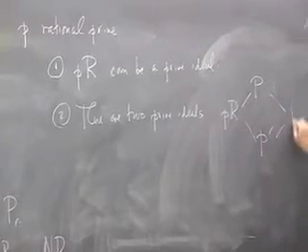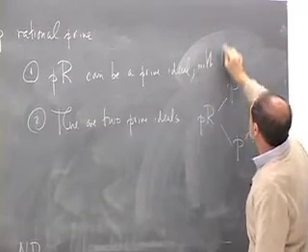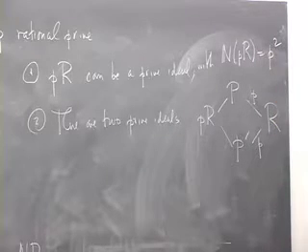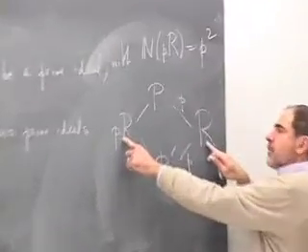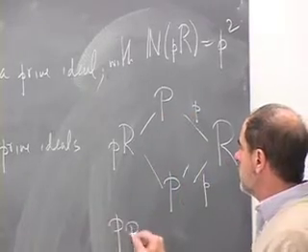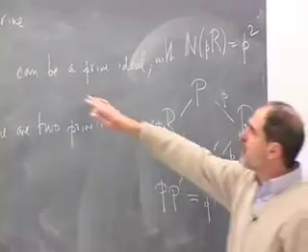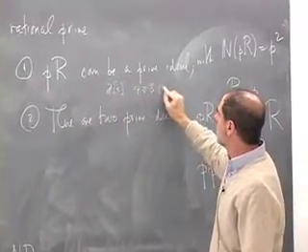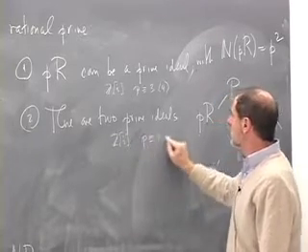each of index p, because I should have said the norm of pR equals p squared, because its index is p squared. Or this can have index p squared in R, but not be a prime ideal, not be maximal. There might be 2 ideals between it, such that P times P prime is equal to pR. And that's the case we found in the Gaussian numbers when p was congruent to 3 mod 4. And this case we found in the Gaussian numbers when p was congruent to 1 mod 4.